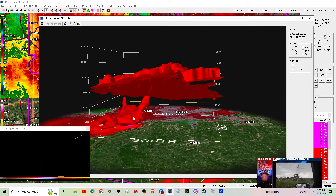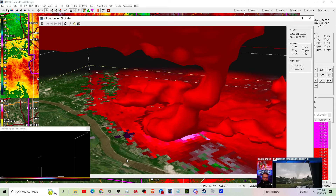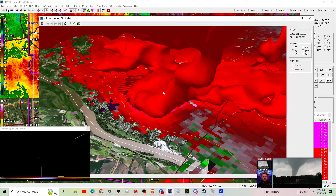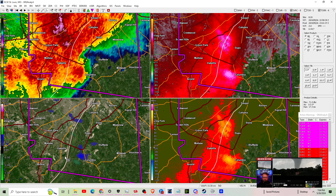It could very well go right through Birch Tree. If it does, it's going to enter town near the Rock Point Nursing Center and Best Bargains of the Ozarks on Sycamore Street. If you live there, you know exactly what I'm talking about — that's where the tornado is coming in. Here's another live look from Storm Runner Media — DL Scales on YouTube — live look at the tornado coming into Birch Tree, Missouri.